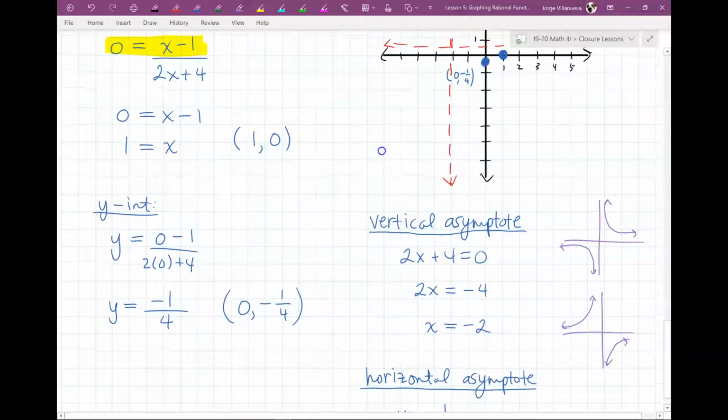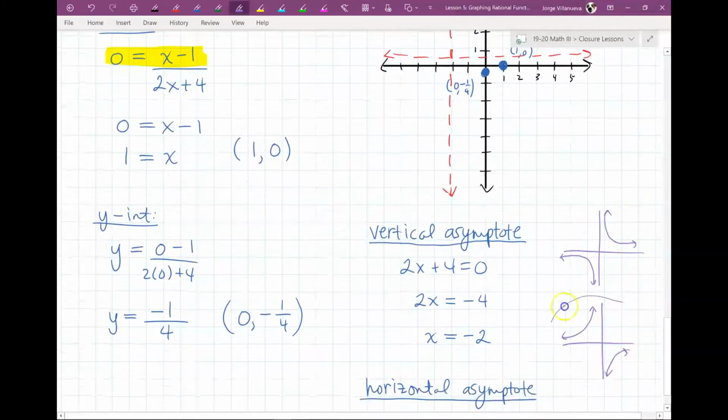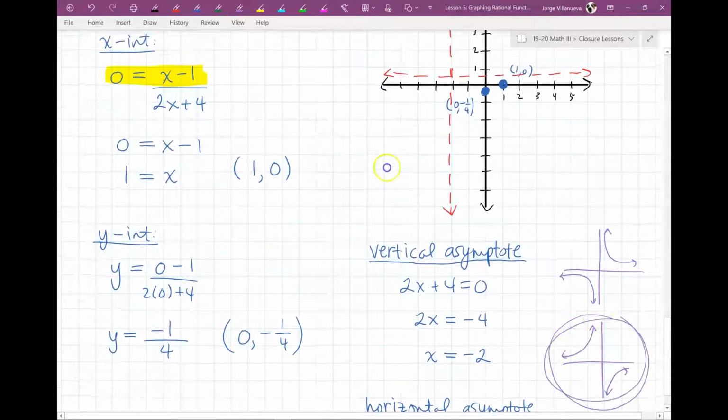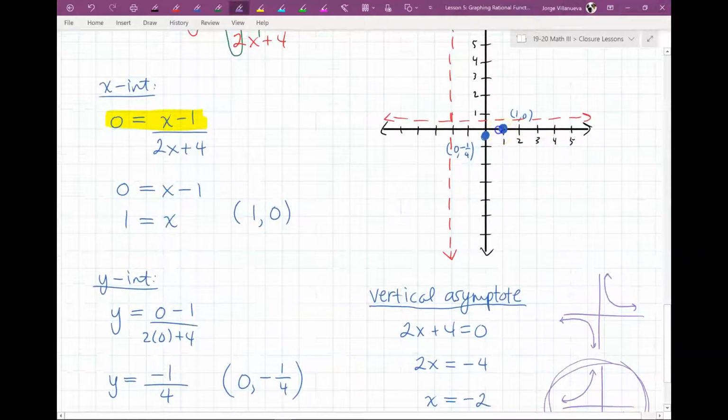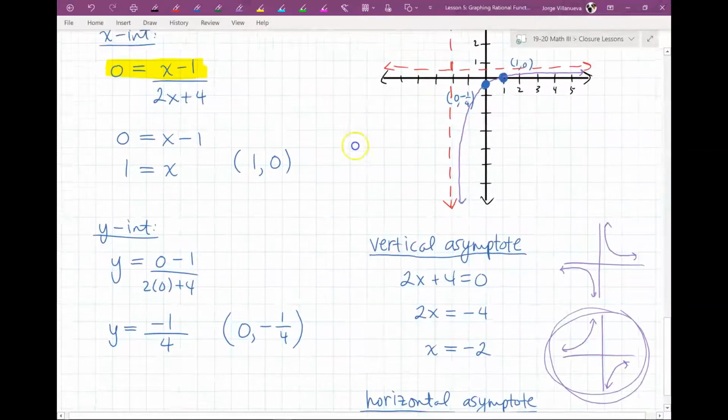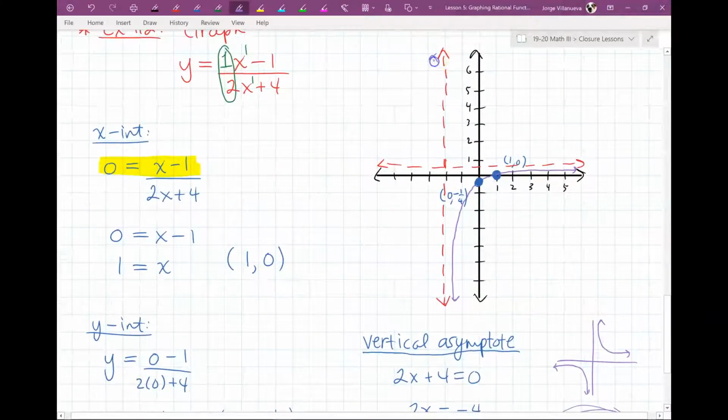Okay, so notice how these points, so I'm looking at this right now. The reason why I see that is because I notice that these points have to connect and they're going to have to kind of curl away from these red lines. So it looks like the bottom picture right here. So that means that the other part has to be up there. And there's that graph for that function.